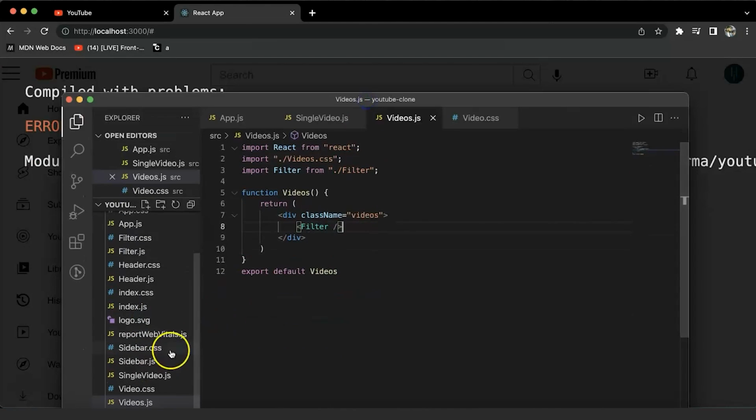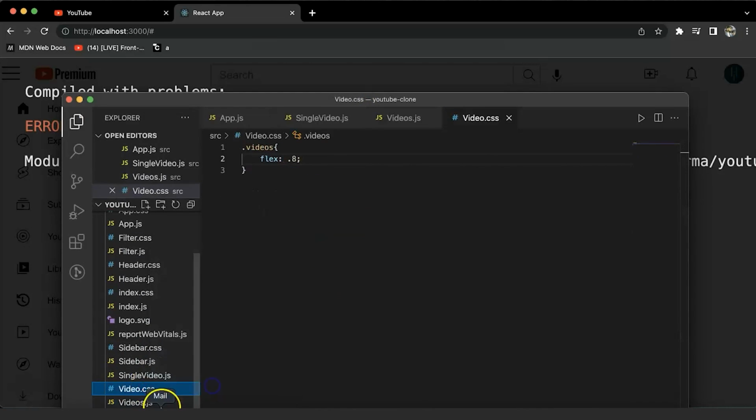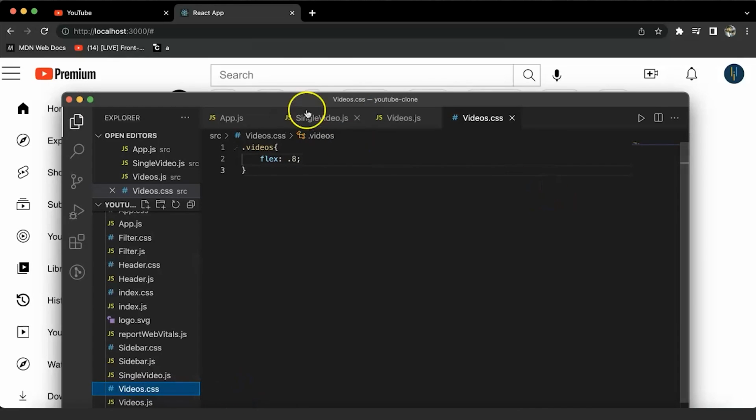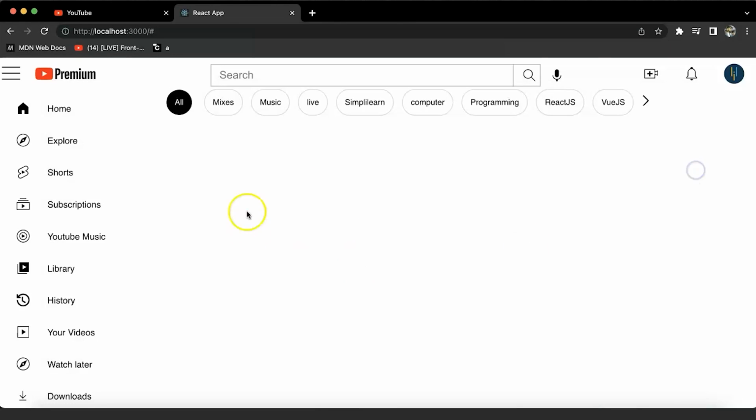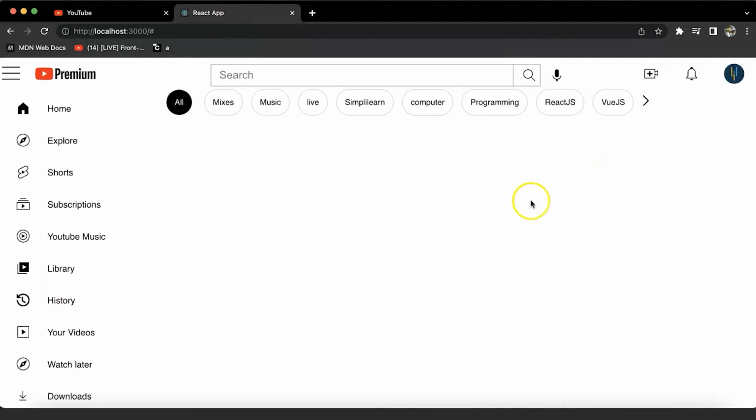Let's just rename the CSS. Inside this, let's write as and save. Now you can see it's working perfectly fine. Isn't it looking amazing? Yes. Let's move ahead now with the video components.